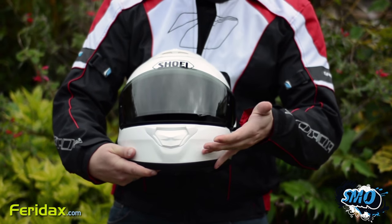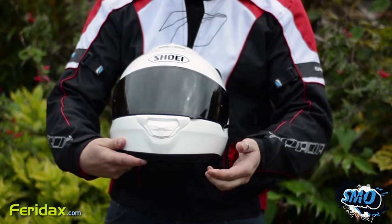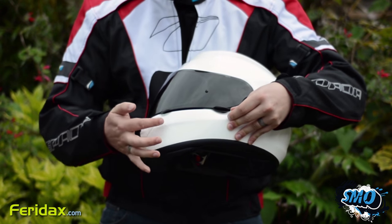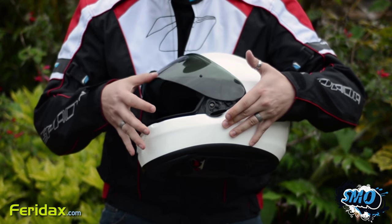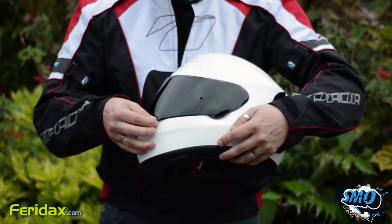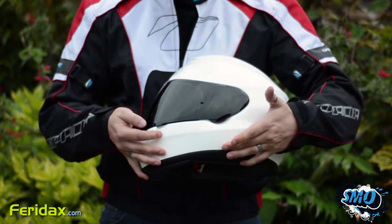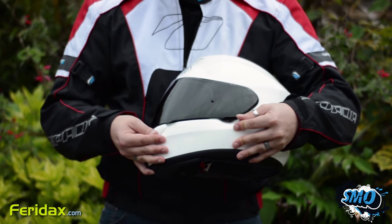The visor seals beautifully, as you'd expect from the Shoei Pinlock system, which is also included. But what's unique about this model is this little lever on the side. When it's pushed forward, there's a tiny gap. This is the city setting, which allows a little bit of air through. Back in the middle, the visor opens and closes normally with no resistance. If you push it straight to the back, it does not open whatsoever. Really nifty little trick. Once again, in the middle, opens and closes normally. Right back, will not open whatsoever. And then fully forward, city setting, tiny little bit of airflow.